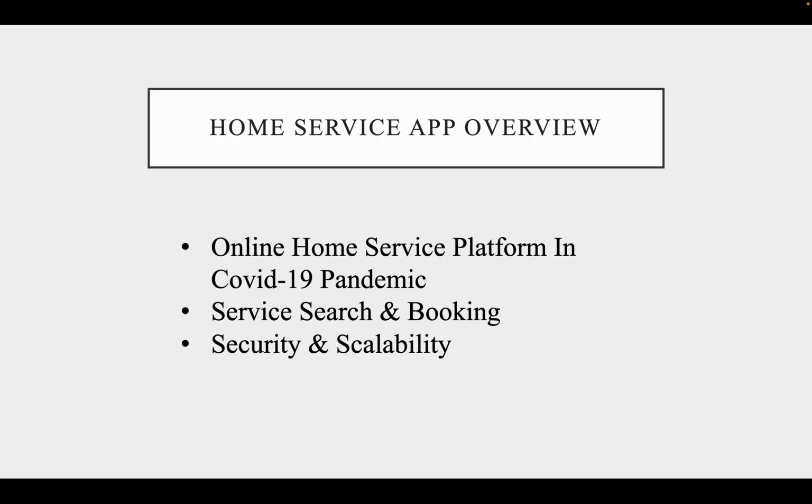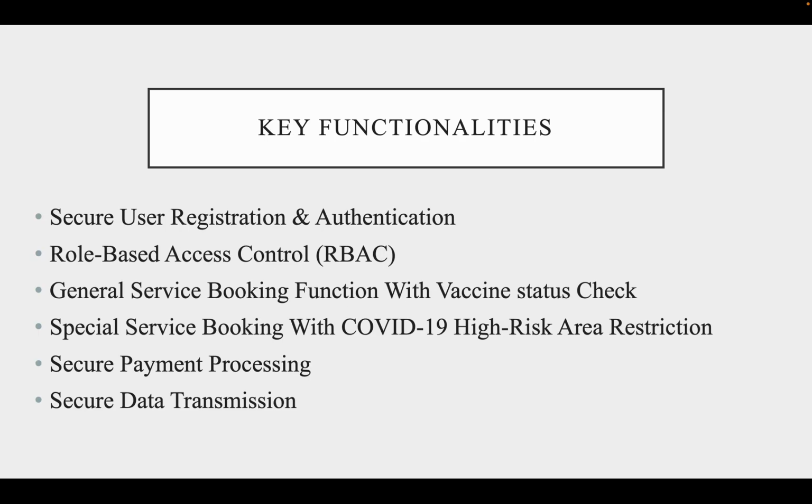In the scenario of the COVID-19 pandemic, we would like to provide a home service system as an online platform that connects users and service providers for various home-related tasks, such as cleaning, maintenance, and repairs. The system will allow users to find, book, and pay for their home service efficiently while ensuring security and COVID-19 restrictions. Next, I would like to introduce our key functionalities.